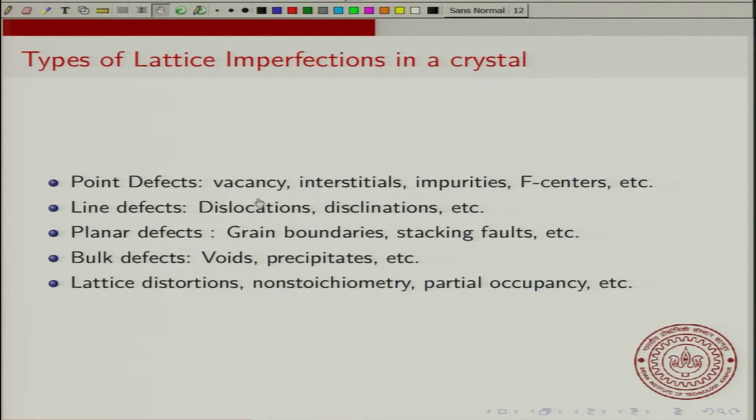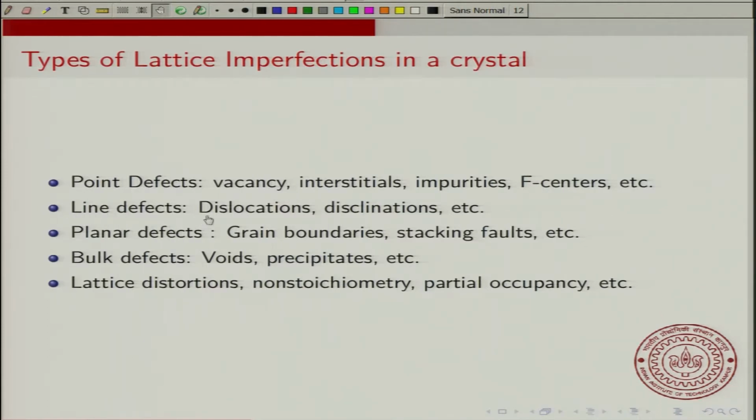Okay. So, point defects. An example is a vacancy, where one atom is just missing. You have a perfect crystal, but one atom is just missing. That would be a vacancy, and that would lead to a point defect. You could have an interstitial, where an atom is found at a site that is not the standard site in a perfect crystal. It is found in some other site which is not a perfect site in the crystal. There could be impurities, foreign atoms that come in, and I will talk briefly about F centers. This name is specific to ionic crystals, and I will briefly introduce that.